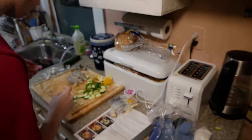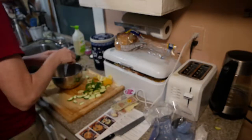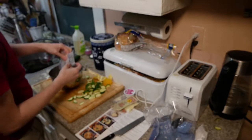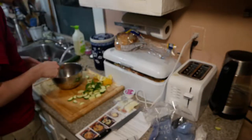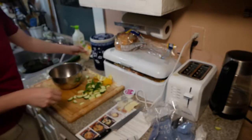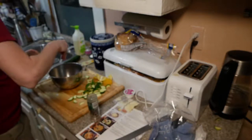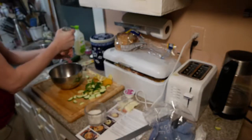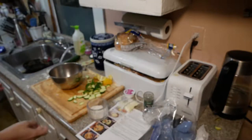Place in a bowl. Add the chopped garlic, capers, and a little bit of the chili powder. Put a little bit of that in there to give it a little bit of flavor. If we put any more in, my daughter will not eat it. And add salt and pepper. Pepper. Now I will cook the zucchini.